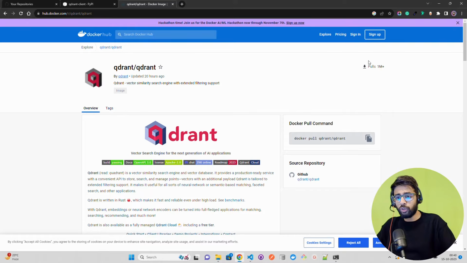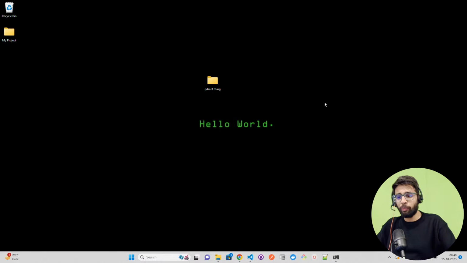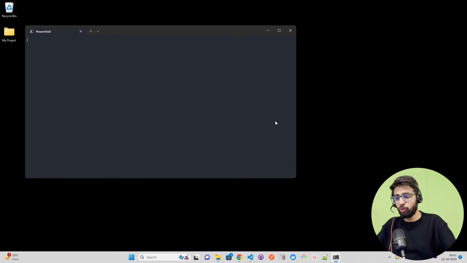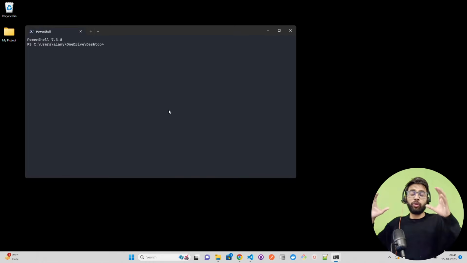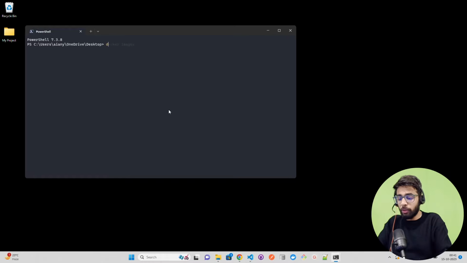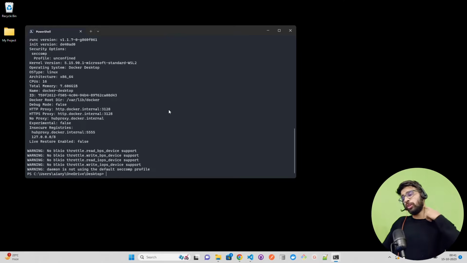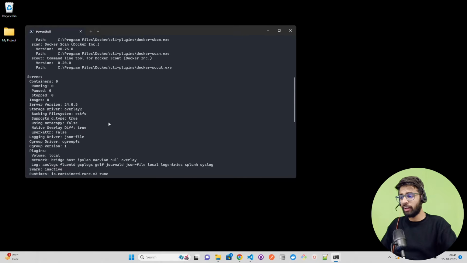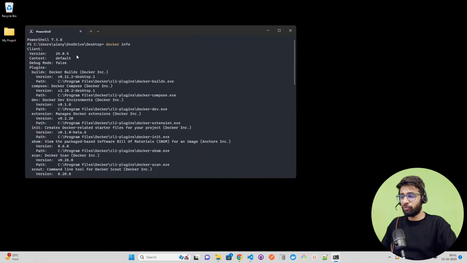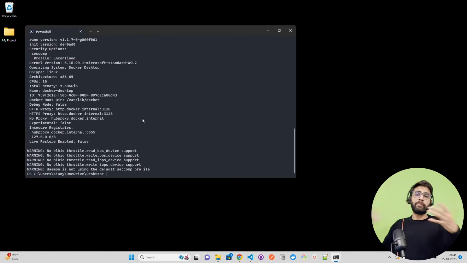I'm just going to open a new terminal, because I'm going to use Docker now. If you don't have Docker installed, you can use the Docker Desktop Installer on Windows, and you can install Docker through the sudo install command on a Linux distro. You can have a look at their documentation. Here, I'm going to run docker info. It will show me all the details about the Docker setup in my system, including versions and all. So it means I have Docker.